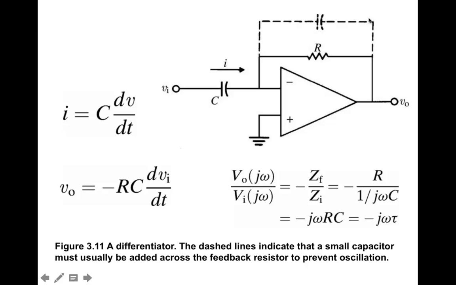Now that capacitor is added because, as you'll notice, the output over input voltage is proportional to the frequency of the signal. So at higher frequencies, there's a great deal of amplification that occurs. In fact, so much so that for virtually zero input, you can get oscillations at the output that are fairly significant in their amplitude. So because of that, this capacitor is added to stabilize the circuit.